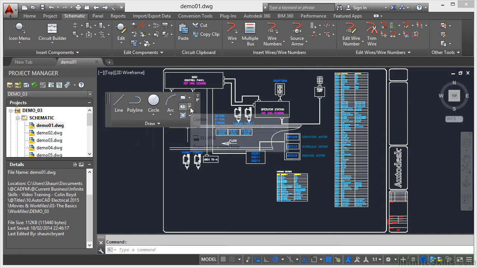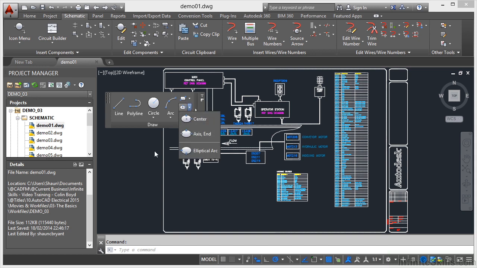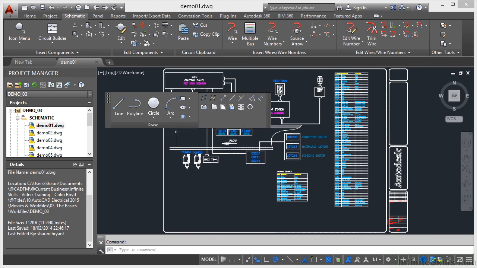Now, if I go here like that and center, can you see it does the ellipses there, center, axis end, and so on. Now, if I toggle that orientation and go this way, can you see that again, they fly out that way like that. But if I go here, I expand out that way. That's what that orientation's all about.